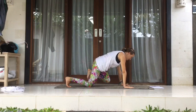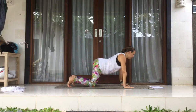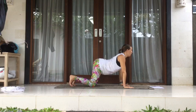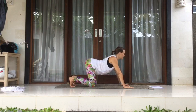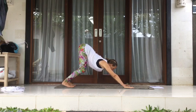Good. Inhale, step to tabletop. Good. Lift the bum. Lift your chest into the cow pose. On your exhale, with toes tucked, press the bum and hips back. Lift all the way up into your downward facing dog.